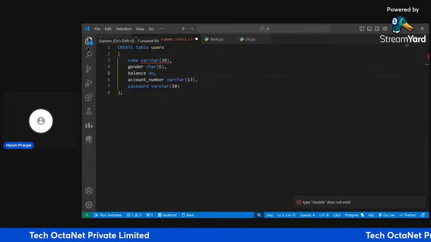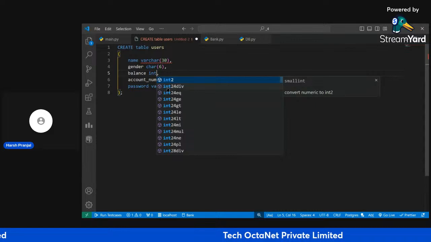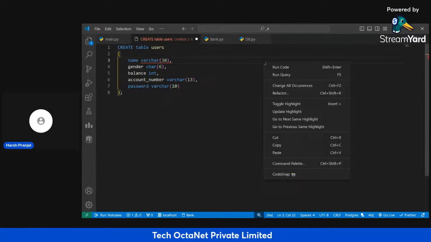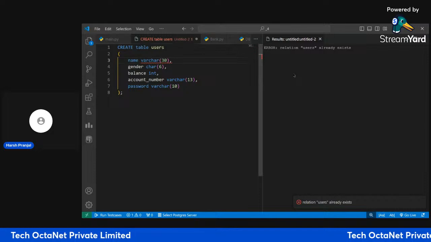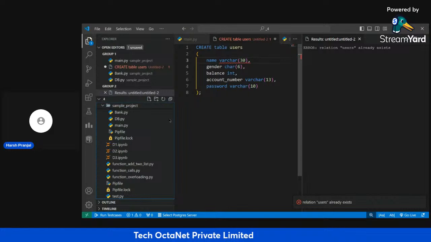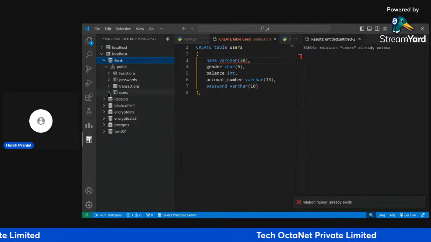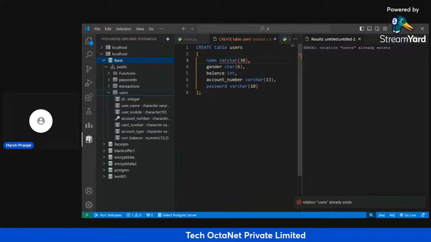We have a type double. Okay, just leave that. We'll figure that out later. Let's try to execute now. We have users inside bank. Yeah, we have users. Okay.